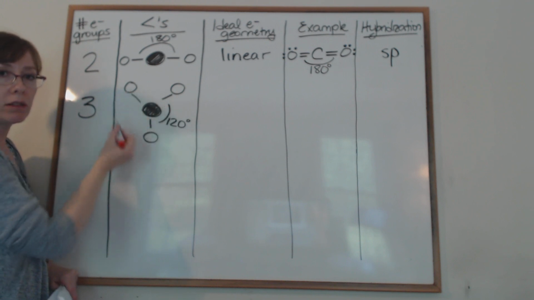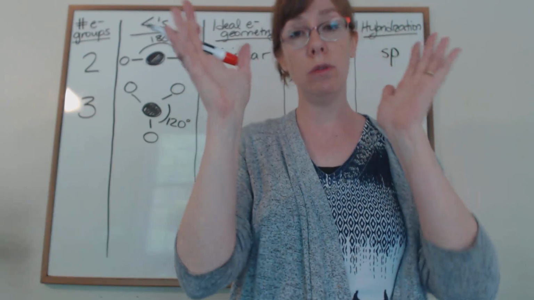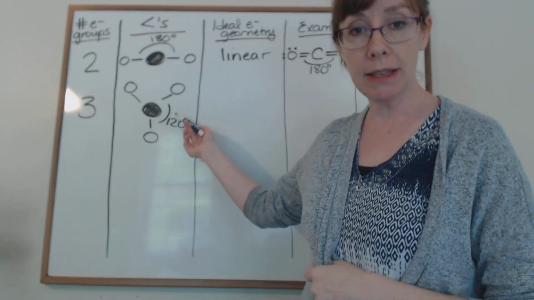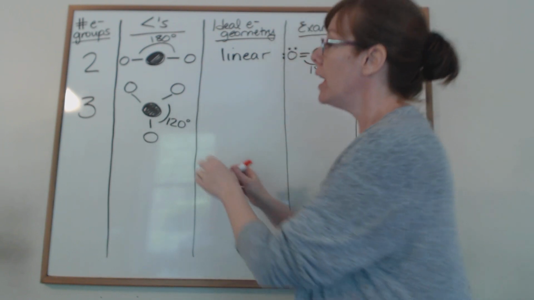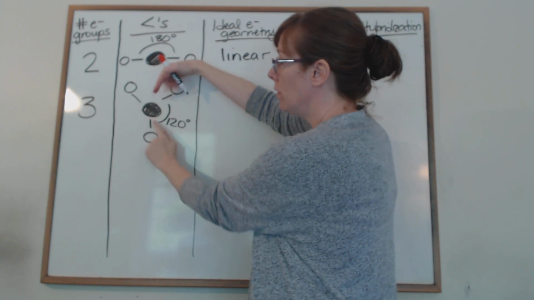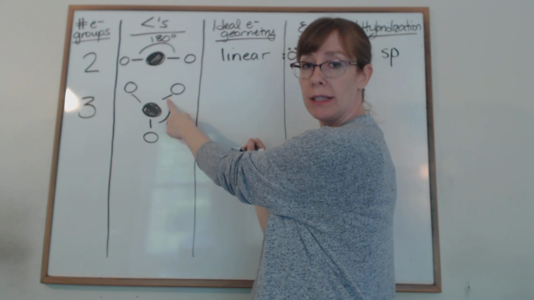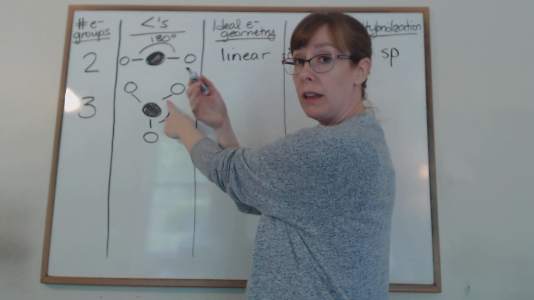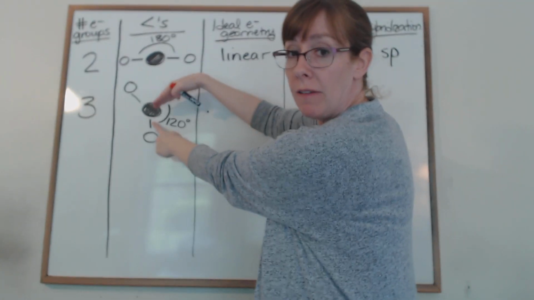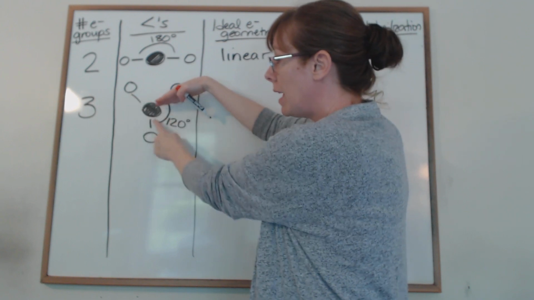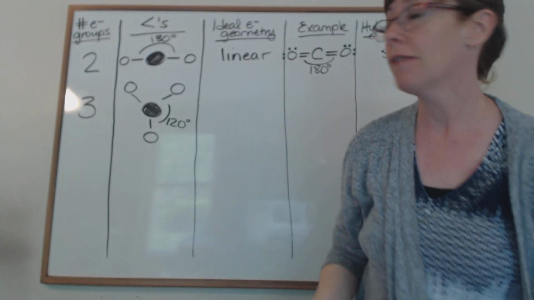If you think about a circle being 360 degrees, divide that into 3 quadrants: 360 divided by 3 is 120. So it does make sense that it would be 120. Now, why is that as far as they can get from each other? If you wanted to move this pair a little bit, and by the way, don't think about the atoms. It's the electrons that are trying to separate from each other, remember from what I wrote on the board at the beginning. And if he went a little bit closer, maybe to try to get away from him, he'd get too close to him. So that's why he's up there. So 120 degrees is as far away as they can get from each other.